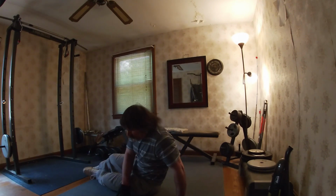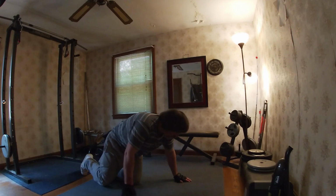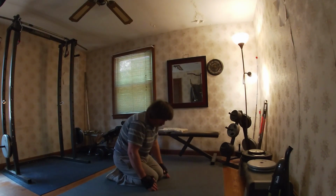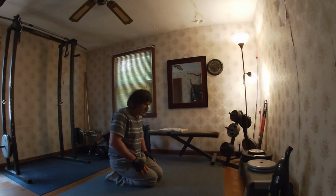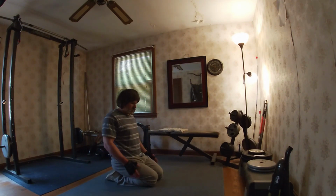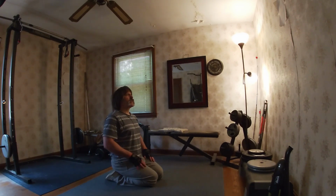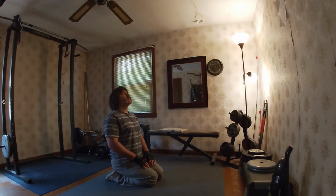Next, turn around. This is a great time to do this, basically you're sitting up straight on your knees. Great stretch for your quadriceps. And this is a good pose, you want to sit for about 30 to 60 seconds.